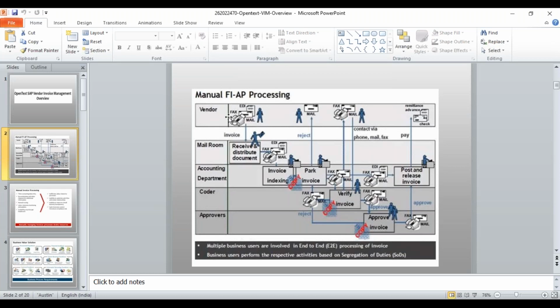Let's think that, due to this manual process, every time an invoice is received, it gets delayed and we miss the discount.